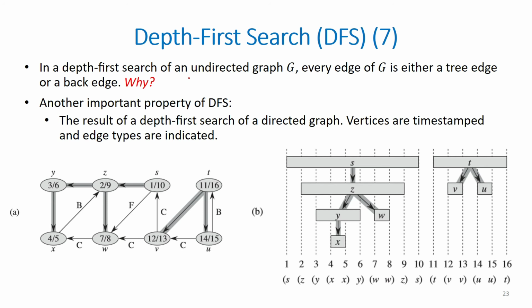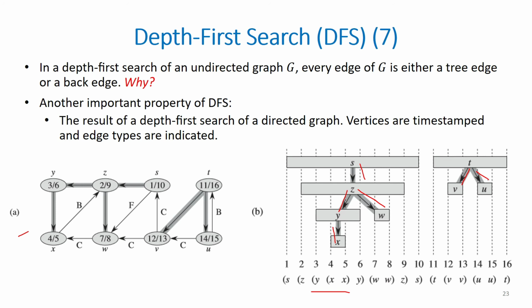Another interesting property of DFS is that the timestamps help understand the sequence in which the vertices are visited. For instance, the graph in figure A shows the result of running DFS, which when spread over the timeline as shown in figure B, helps us visualize how the vertices are searched and returned recursively. So we see here that following the tree edges takes us from S to Z, Z to Y, then X, and then again back to Z, and then to W. The other tree formed is rooted at T, which then checks V before U.